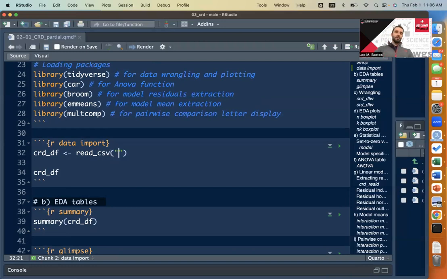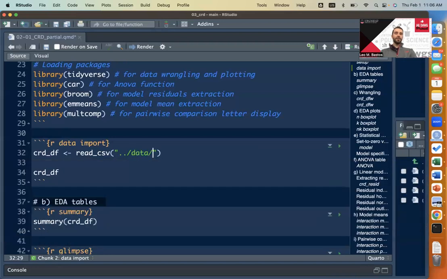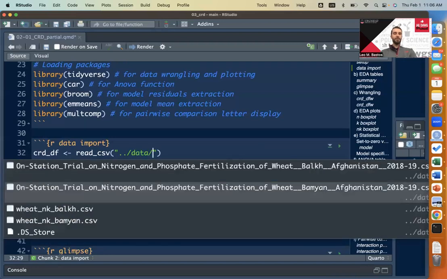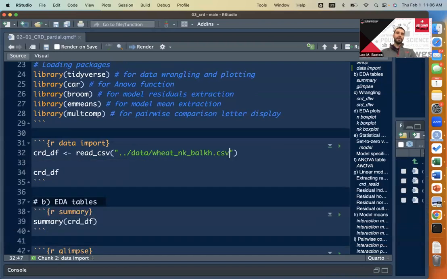And then open and close quotation marks. I'm sure you're getting tired of listening to me saying this, but we need to get outside of the code folder. So two dots and a slash, hit tab, select the data folder. So we go inside of it. And I have a few more things that you don't, but you want to click on that wheat_nk_bulk.csv, which is the data set that you just brought from GitHub.